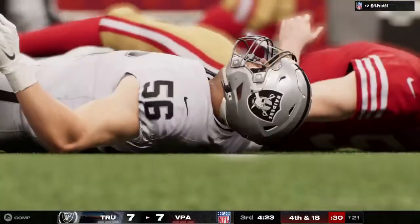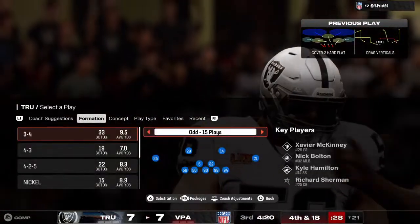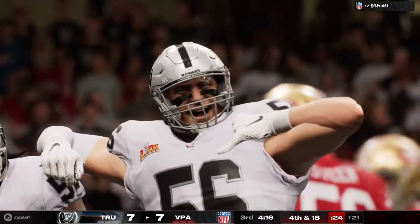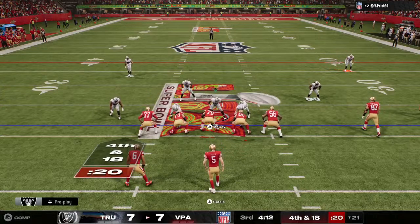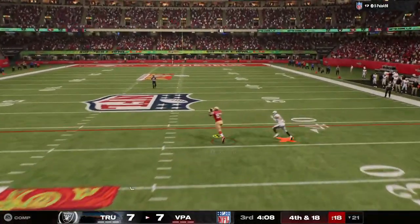And pressure coming, and they got him once again. Multiple defenders there to drop him for a loss of 4. Brandon, what I remember most about playing with guys who knew how to rush the passer, they would just tell you, just cover people for me, just long enough for me to get there. And that's exactly what happened on that play.